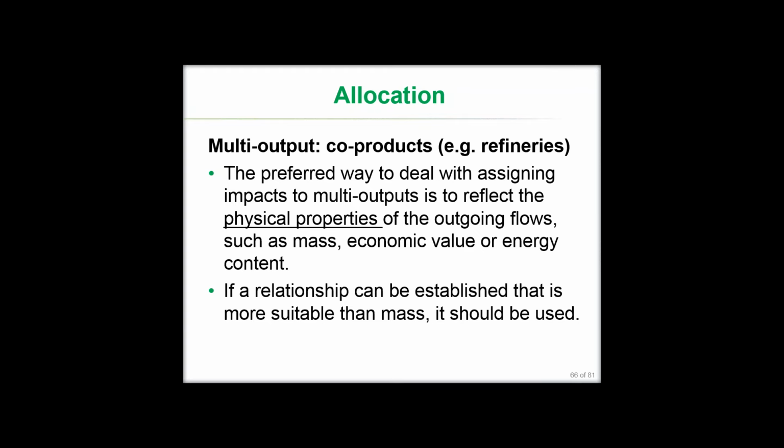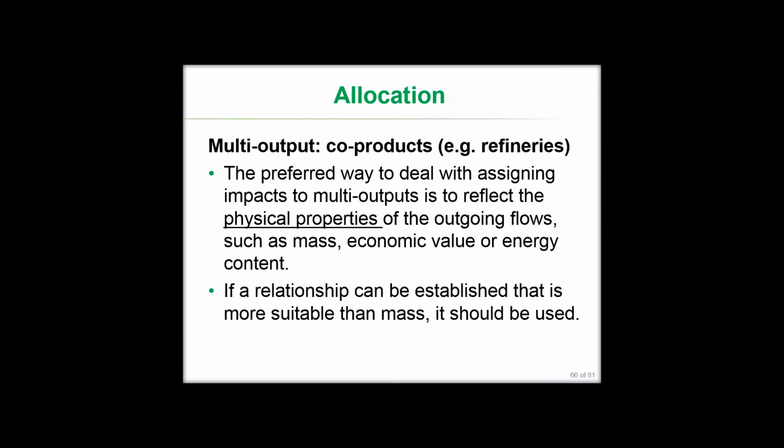Another example where you know it's clearly wrong to do one or the other is, for example, the use of blast furnace slag in cement to substitute clinker. If you look at it from this perspective of a steel mill, the steel mill makes steel, and there's an amount of blast furnace slag coming out. If you were to allocate the steel mill based on mass, a lot of the environmental impacts would go to the blast furnace slag, and we all know that that's the byproduct that has a much lower economic value.